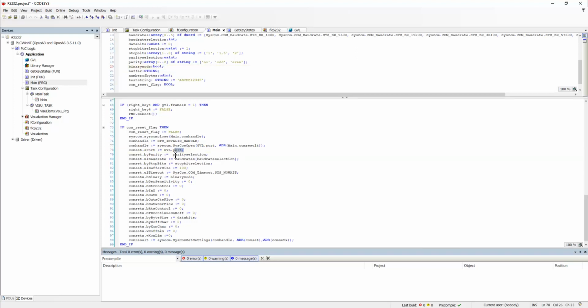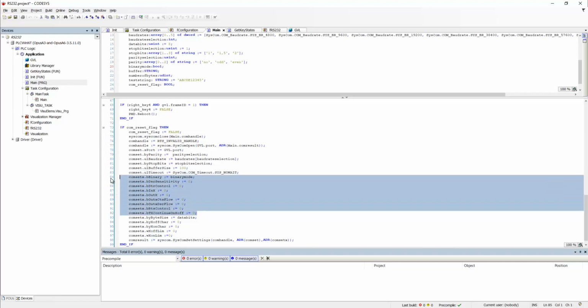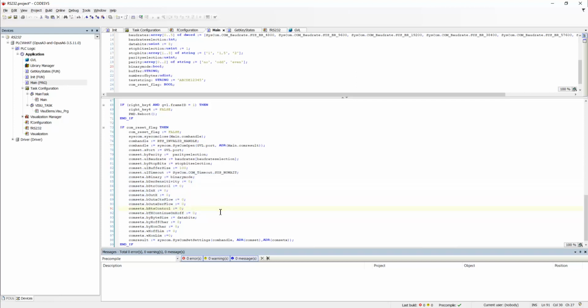So we are setting the port, the parity, the baud rate, the stop bit. The buffer size is set to 100 here. This can be changed as needed depending on how much data is coming through in your actual project later on. And all of these settings are just default. You can see most of it is set to 0.